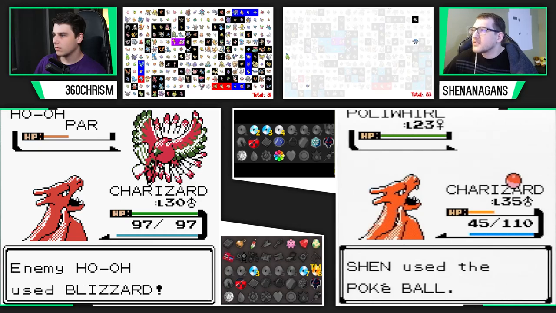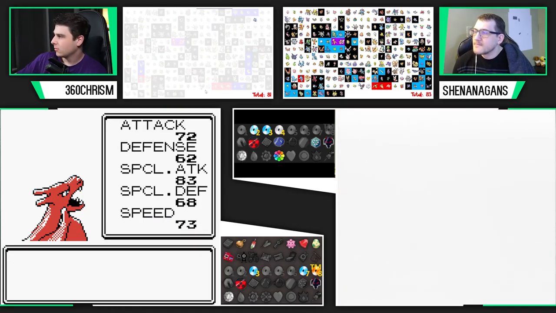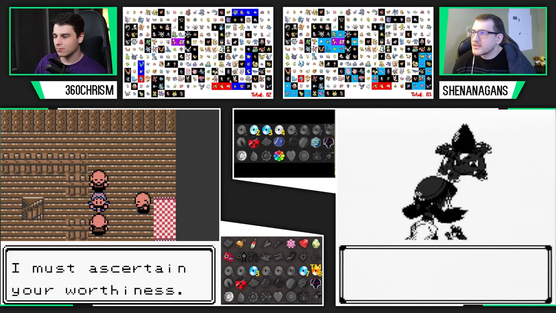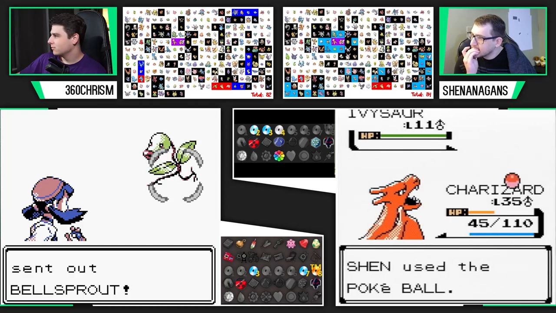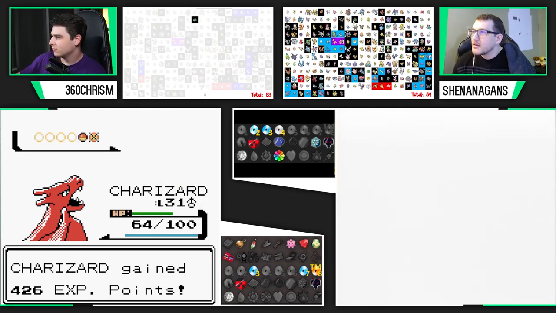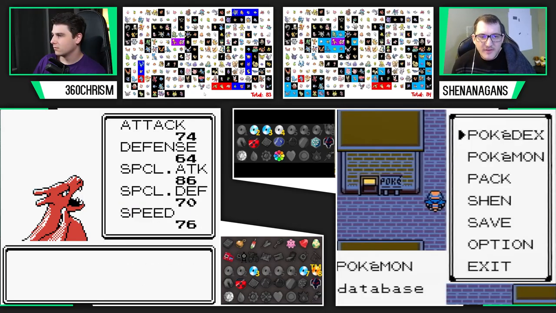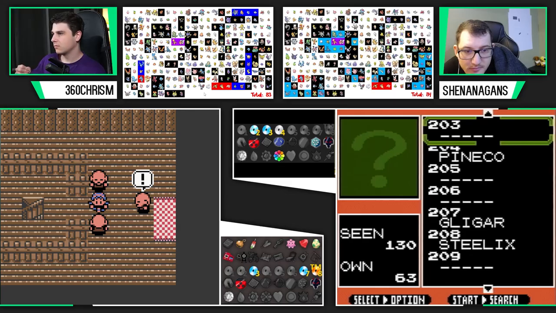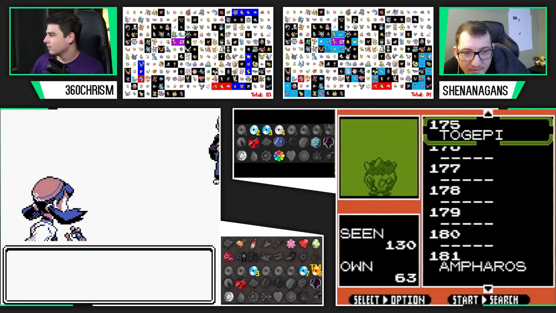I caught Poliwag. Poliwhirl. Poliwhirl. Whirl. Miss. Counters. At least they're new. Got Ivysaur. Miss. I have to actually shoot. And have I seen this one? What number is it, man? I have the pre-evolution doing that.